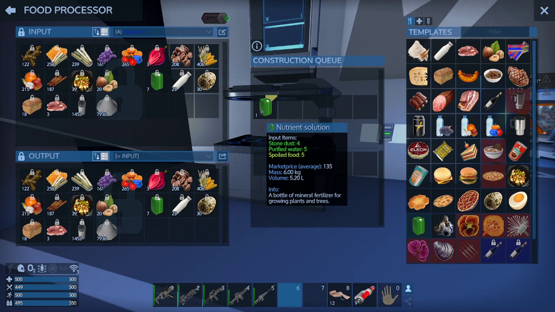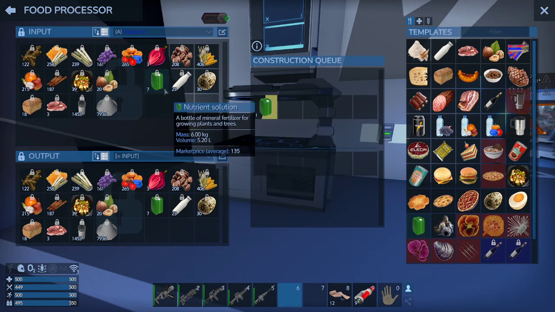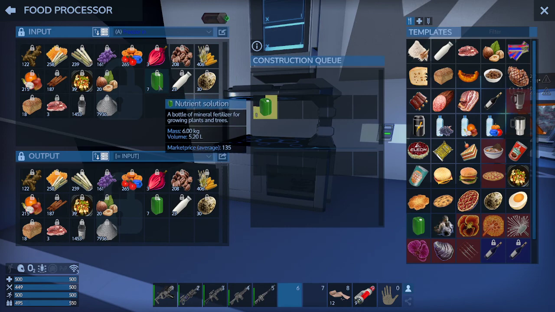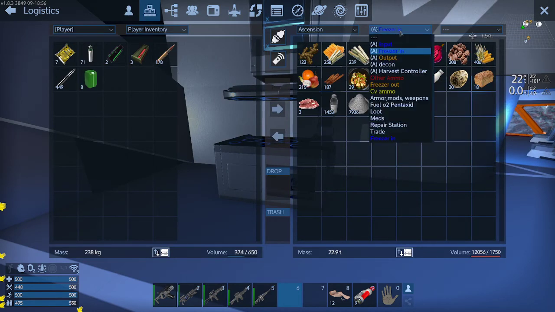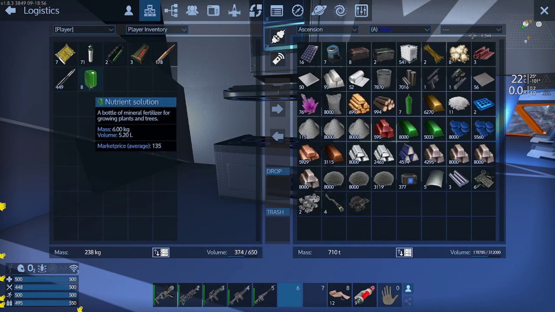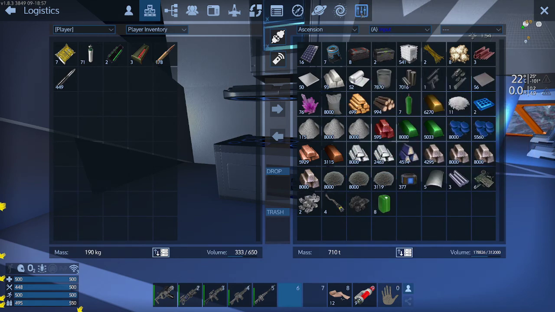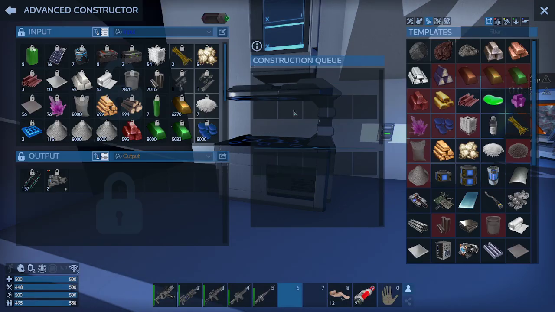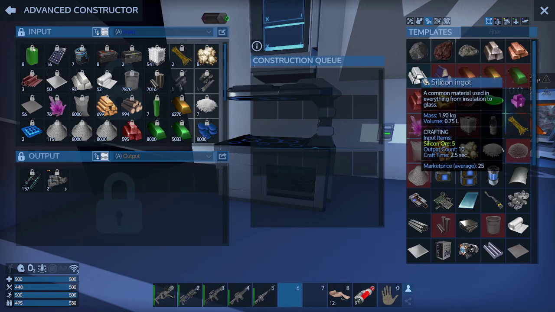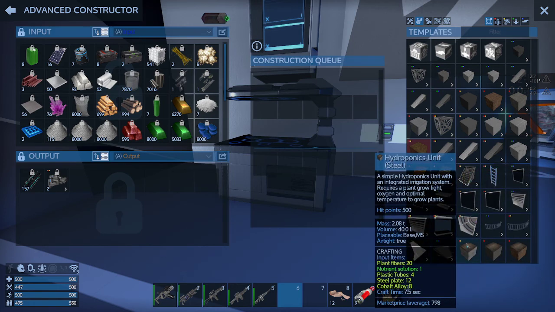So if we make the 1 nutrient solution, I'll then move the nutrient solution over to my main input box, which is where all the other resources are. And then let's see who's not using. Okay, so now we go to the hydroponic units.